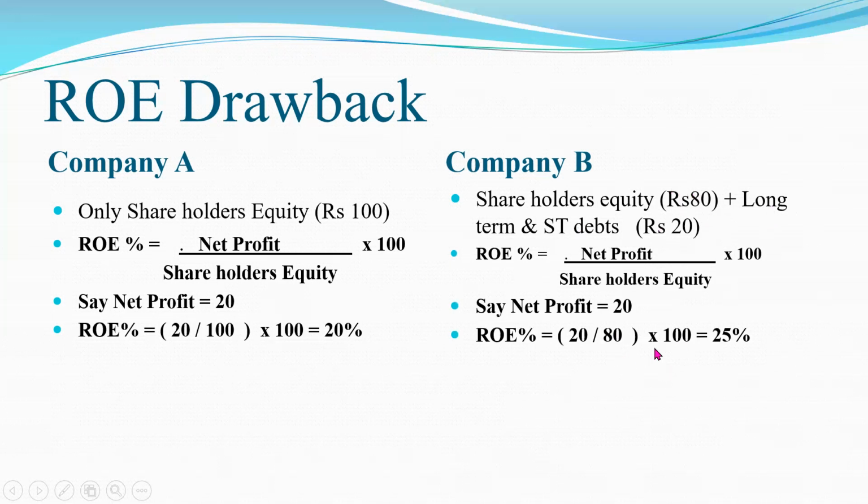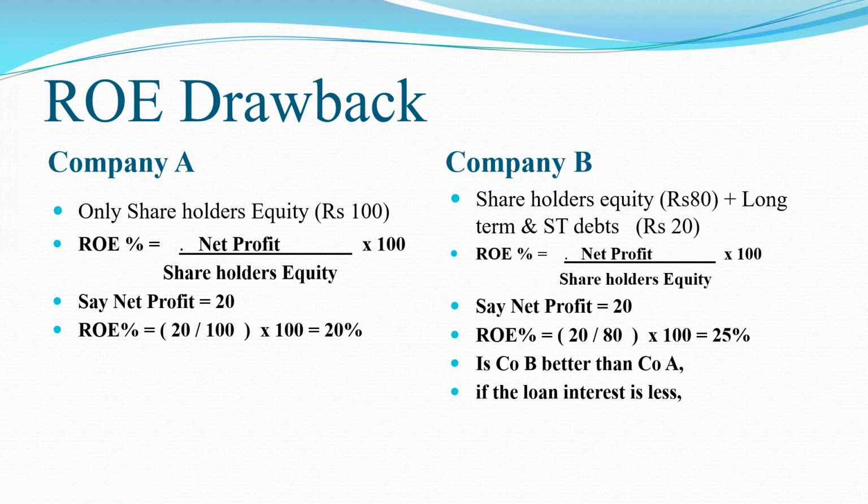So in such a scenario, you will find that the ROE is showing to be increasing. ROE is telling me here 20 and here 25. It does not mean that company B is doing better than company A. It actually tells me that this company B must have taken some debt. And that is the reason company B looks to be better. But it is not, because it has to pay interest on loans. Till the time you are in a position from your free cash flow, the money coming in, to pay your loans, you are better off. If you are not able to pay your loans, it is better not to take the loans. If the company is able to manage the interest and payouts, it is good. Otherwise, the company can have a problem.